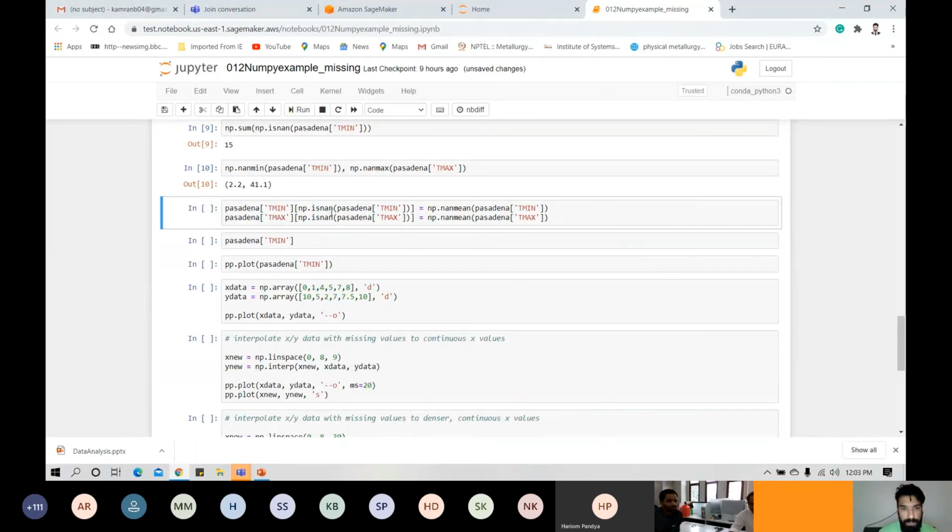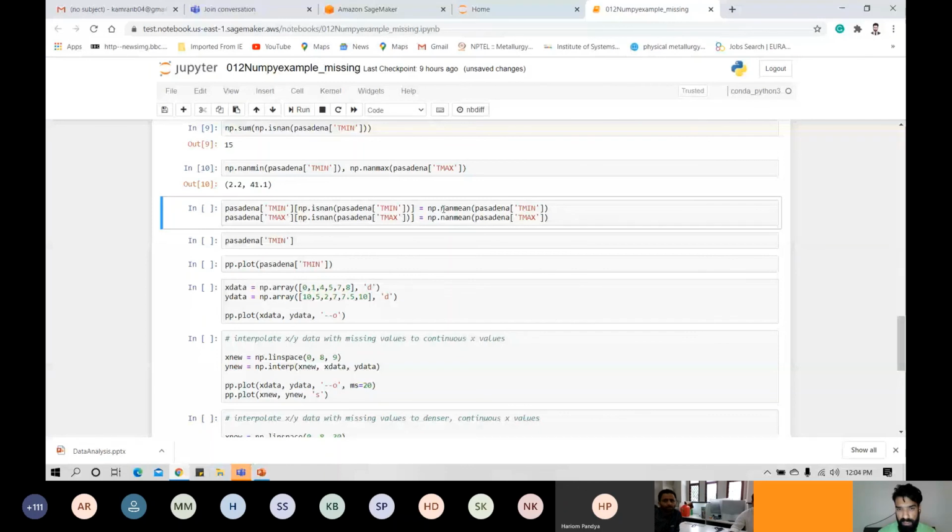But we can also get the time data where it is nan and assign them the values of nanmean and nanmax. So without excluding the values of nan, we can get the mean and the maximum and minimum.